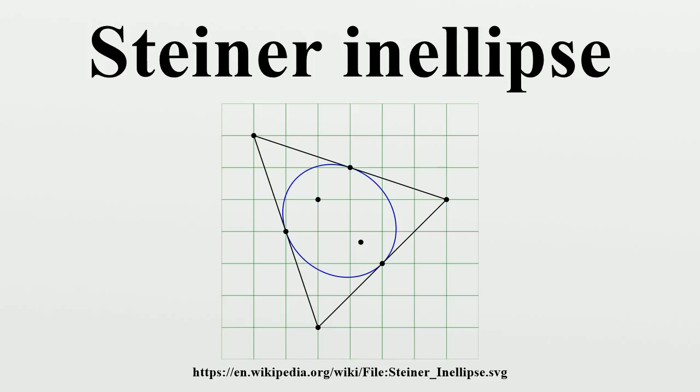The Steiner ellipse is the only ellipse whose center is at the triangle's centroid. The Steiner ellipse of a triangle has the largest area of any inner ellipse of that triangle, as the largest inscribed ellipse. It is the John ellipsoid of the triangle. Its area is pi/3√3 times the area of the triangle. Thus its area is one-fourth that of the Steiner circum ellipse.